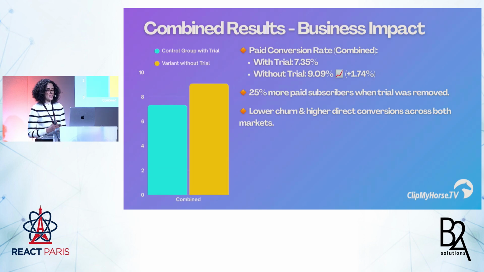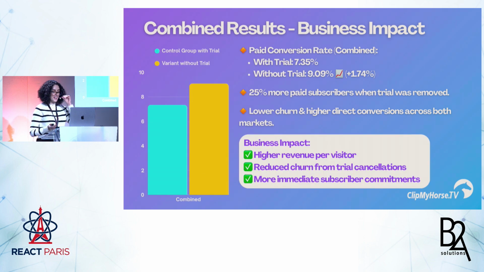And combined results and the business impact of it. Without the trial, we noticed a 1.74% increase in our paid conversion rate, 25% more paid subscribers when the trial was removed, and lower churn and higher direct conversions across both markets. And the business impact: higher revenue per visitor, reduced churn from trial cancellations, and more immediate subscriber commitments.